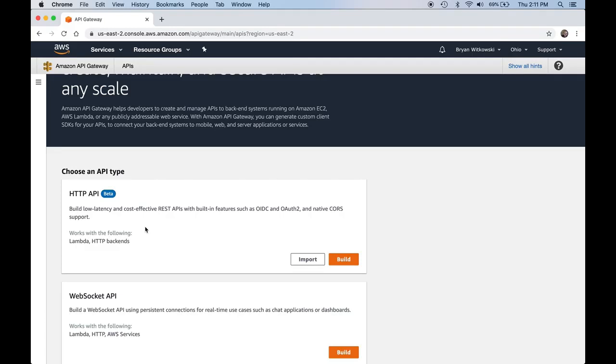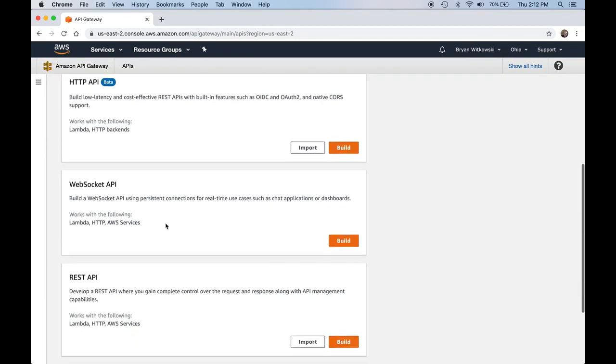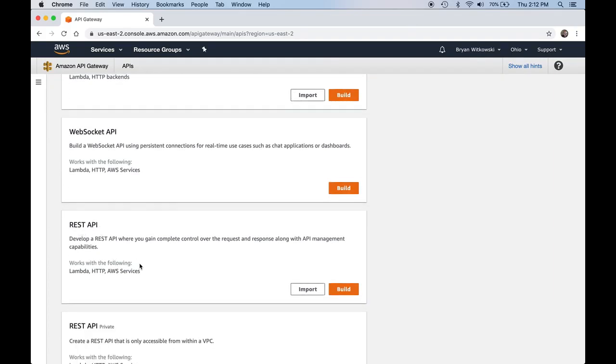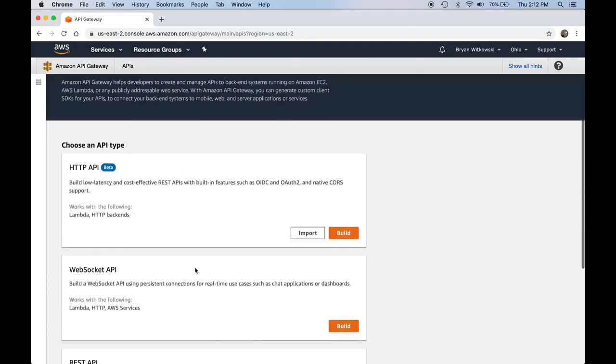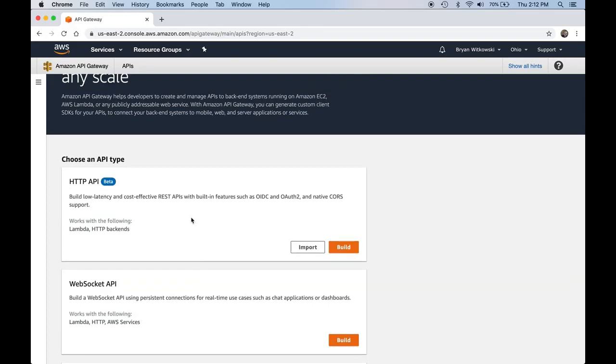So what ends up happening is if I build an API and I have it on my domain, modern browsers are going to block requests from other domains to access my API unless I implement a CORS policy. This HTTP API, this beta version of it, it gets rid of the need for all of that. Okay, it handles all of that complexity for you. So let's start there, and then we'll, if you scroll down, we're going to build a RESTful API. Okay, so to start with, though, we're going to use this HTTP API.